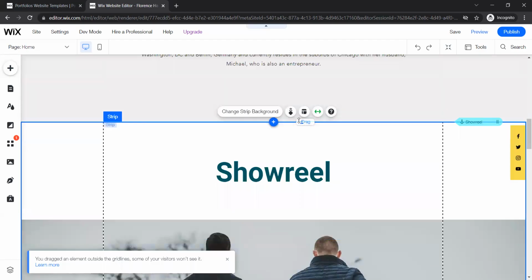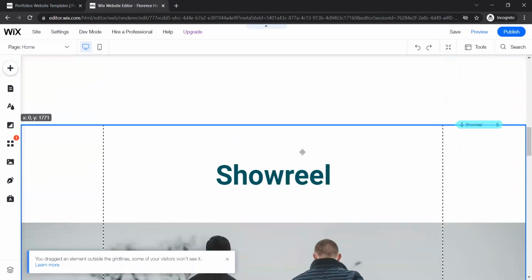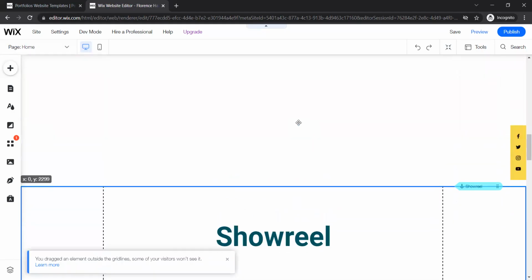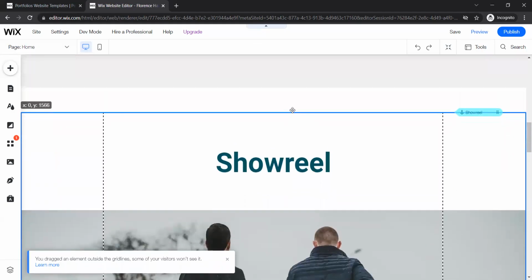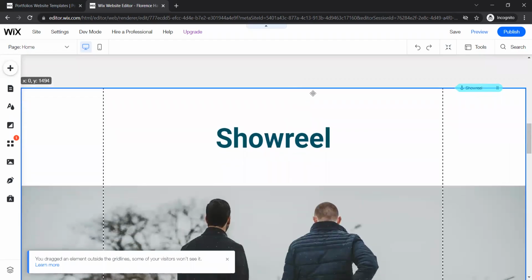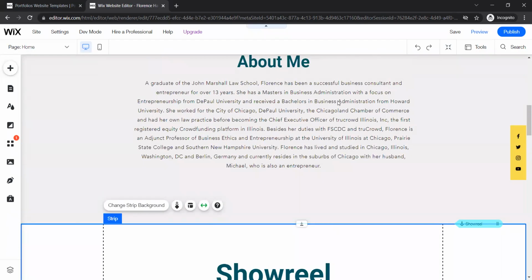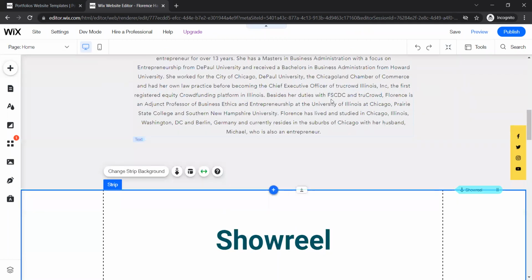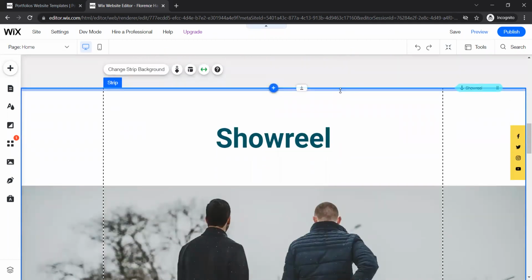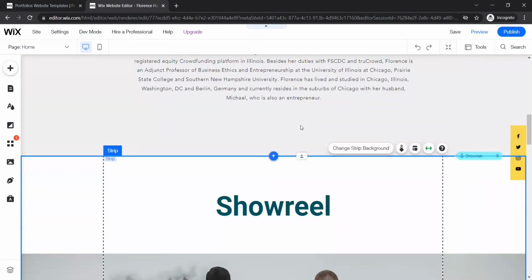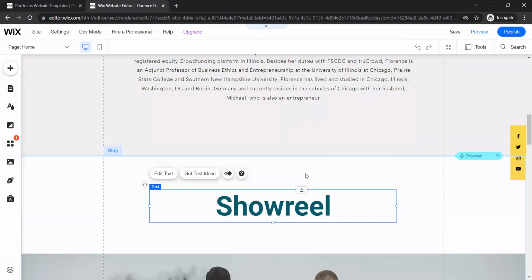But first, I have to make space for it, it looks like. So the way I'm making space for it, I'll show you how I did that. When you have a space on your website that you want to change, you're going to click the box. So I want the new box to go in between the About Me section and the Show Reel section, which essentially is a video section.